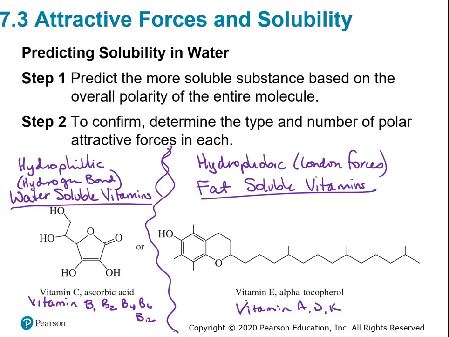And just looking at the structure of the molecule, because you see so many alcohol groups in vitamin C, and you see so many carbons in vitamin E, that can help you pick out the difference between them. Big molecules, lots of carbon, they're going to be hydrophobic because they're more like your fats and oils, those long chains.